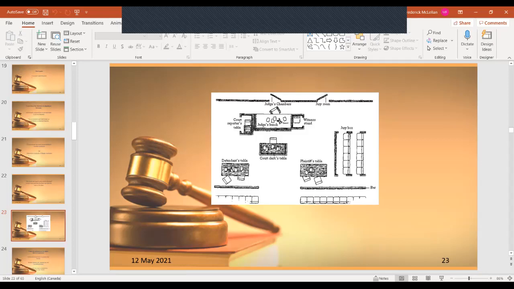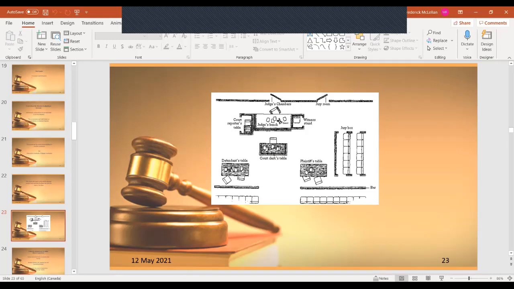So again, this is a courtroom. I don't know how many of you, if we were in an actual class, I'd ask you to put up your hands as to who's actually been in a courtroom, but I'll just point this out to you. So this is how courtrooms are set up. Again, they're almost identically set up, all the way from the small claims court to the Supreme Court of Canada, with differences that I'll point out.